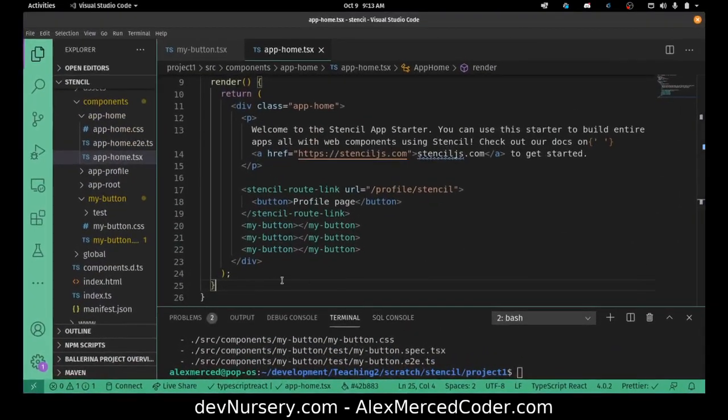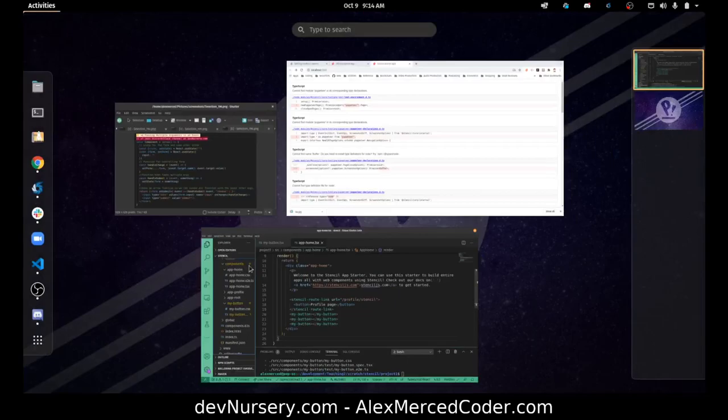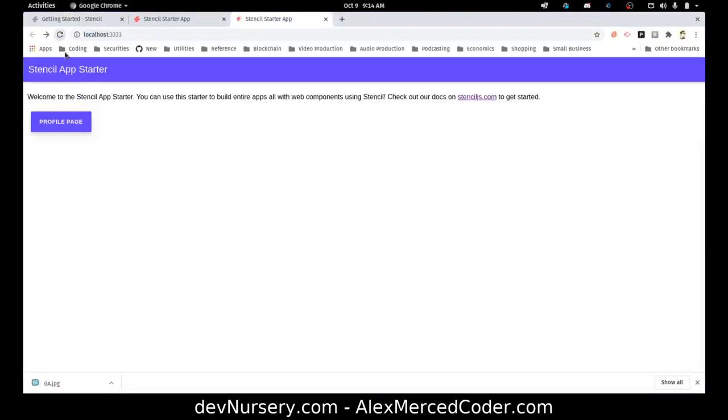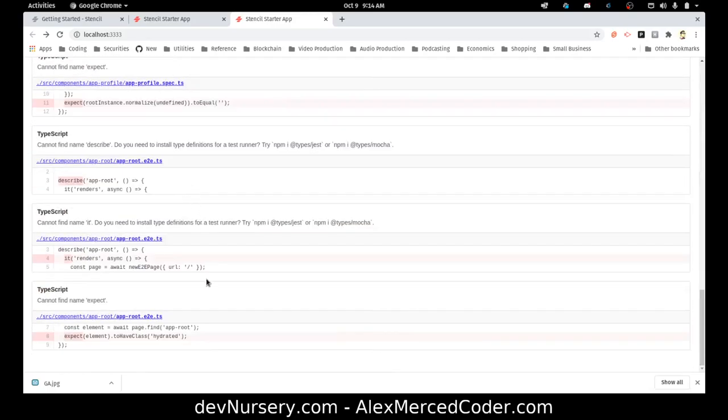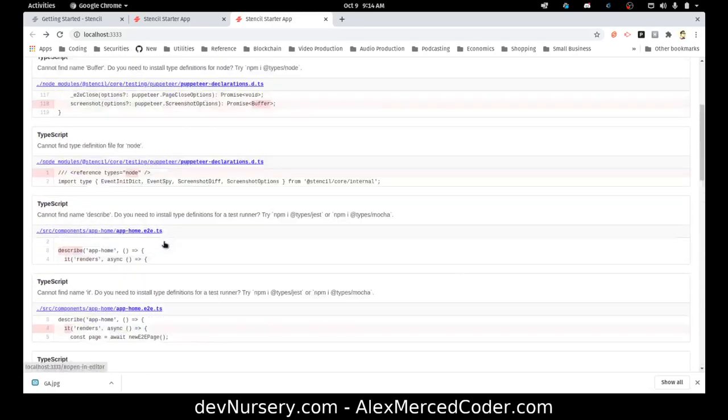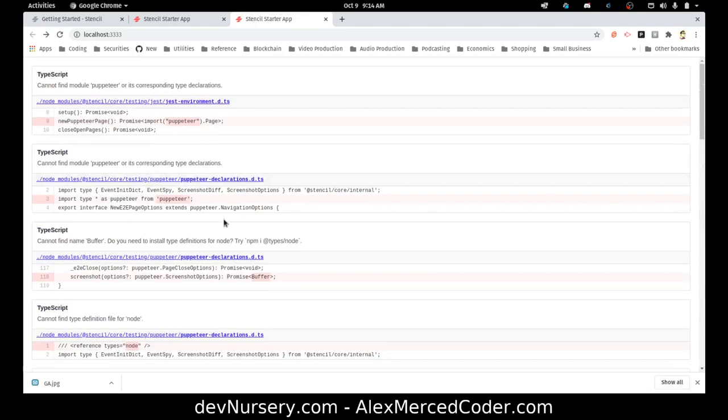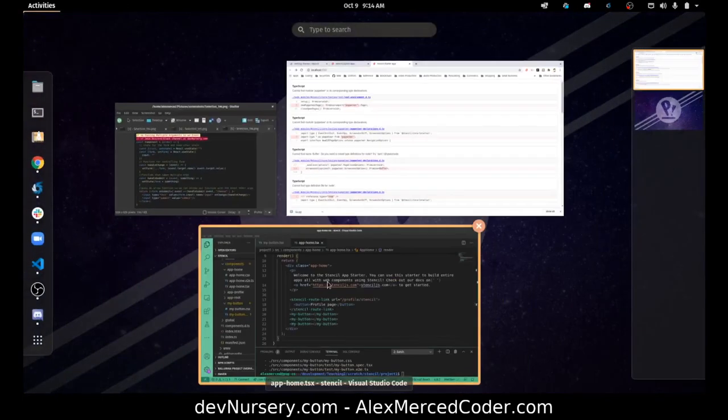I'll delete those files. My button test. I'm just going to delete that. Let's see if that gets rid of some of these errors. Okay, not all of them. See here, app root. Let's get rid of all these end-to-end testing files. It just wants me to install testing stuff, and I don't want to.